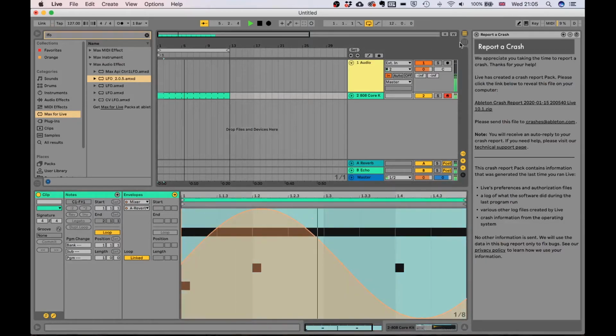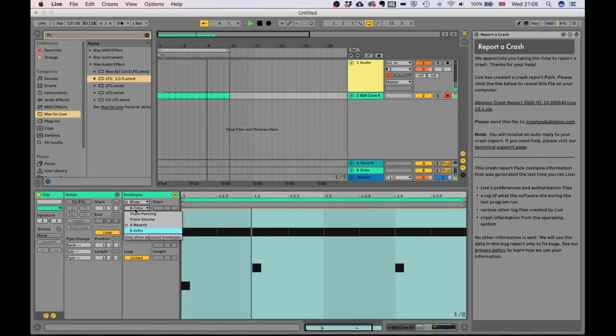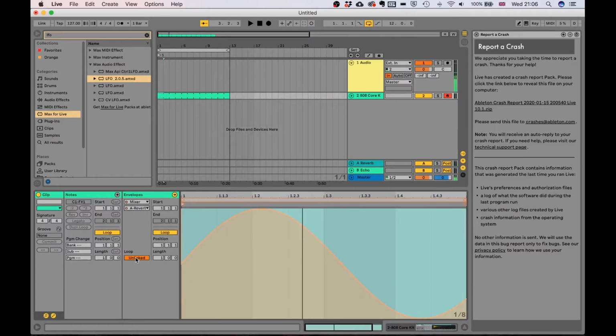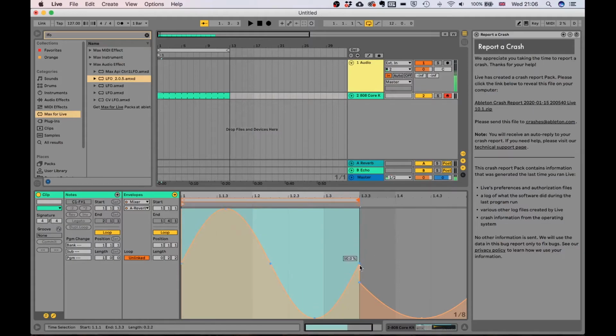So when we play this now, actually let's just turn the delay off because it's easier to explain. Go back to the reverb. As you can see, now we don't have that randomness. The reverb is coming on exactly at the same time every time. But what we can do to get around this is there is this link button here. If we click that one, all of a sudden this automation is a clip in its own right, and you can make this clip shorter. That means that this will loop independently from the actual drum pattern, because this will reach the end much quicker, and all of a sudden you've got that randomness again.